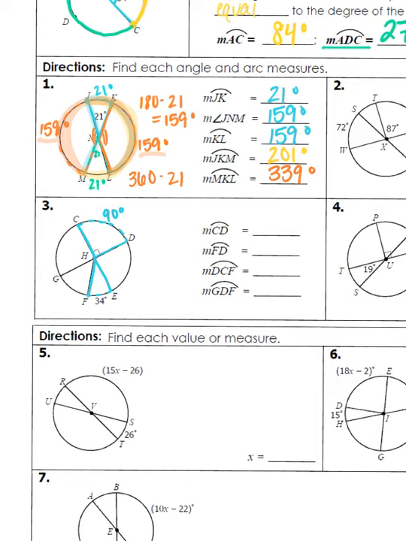Okay, so let's figure out what we can do next. So I'm looking and I'm seeing, all right, GHC creates a right angle with DHC, okay, or they create a straight line back to back. So since CHD is a right angle, GHC also has to be a right angle. So this arc is 90, okay. Same deal over here. DHE is back to back with that right angle, so that one's also 90, okay?